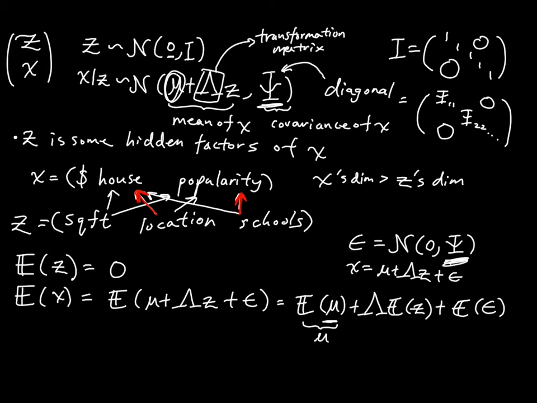And then we will see that the expected value of z, what we just saw here, was 0, right? And now the expected value of epsilon, that's also 0 because we just saw it right here, right? So this would be 0, right? Then that means that the entire thing is equal to mu, right? And so recap, the expectation of the vector z, x, is equal to 0 and mu, correct? Okay, cool.